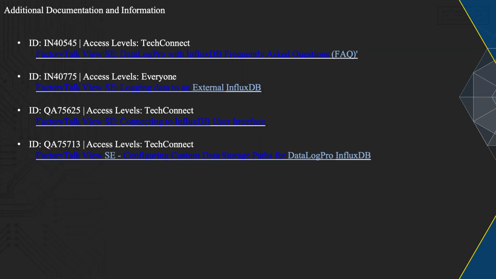So the other thing, before we wrap up, this is the stuff about creating the access levels that you have to build, given for SE to be able to log data to an external one, how to connect to it, and then the CLI stuff and all of that. So all these knowledge base articles is where you saw those commands I was typing in. That's where all that information came from. So it's documented in knowledge base articles.